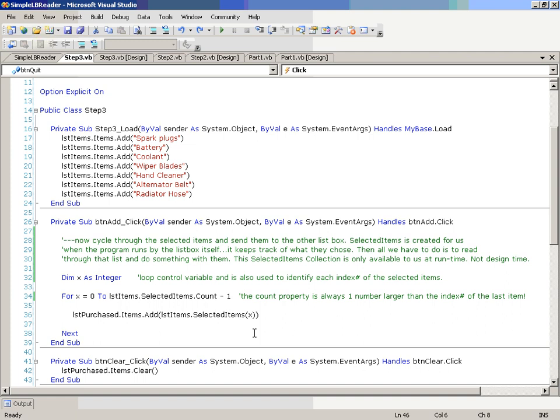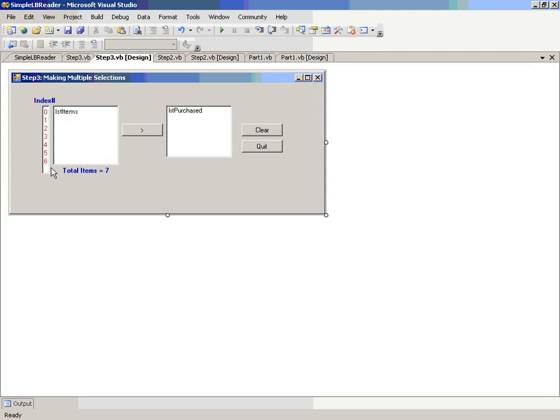Okay? Now, just to review, the selected items is a list of the selected items that they chose from the list box, and Mr. Listbox creates that for you in memory, and all we have to do is go grab them. They're identified by index numbers starting with 0. So selected item number 0 would be the first one they chose. Selected item number 1 is the second one they chose, and selected item number 2 is the third item they chose. Okay? Those numbers have nothing to do necessarily with these. Because if I pick number 2, number 4, number 5, you're not using these index numbers, you're using ones from that other list.